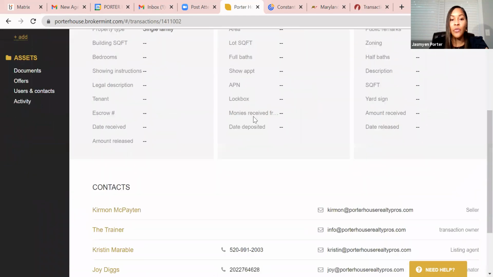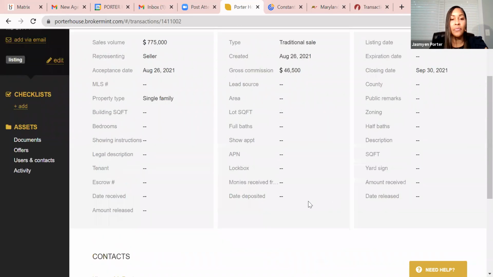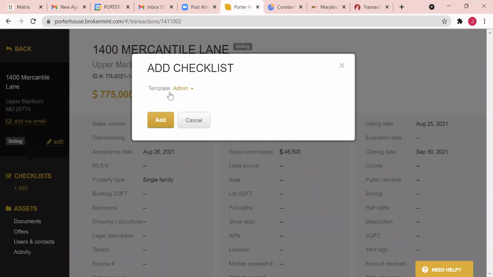Now, the next and most important thing for us to do, you verified all the contacts are there. You can see the email addresses. Very important to make sure that you have the full contact name and the email address because you'll need to capture signatures and send documents to people upon completion. Can anybody tell me what the next most important thing to do is once you've created this transaction? Add the checklist. It sure is.